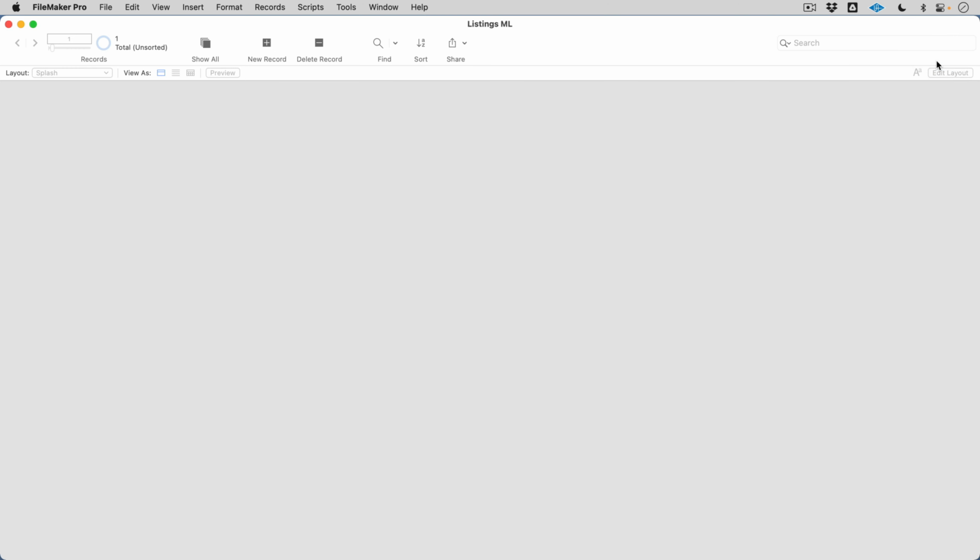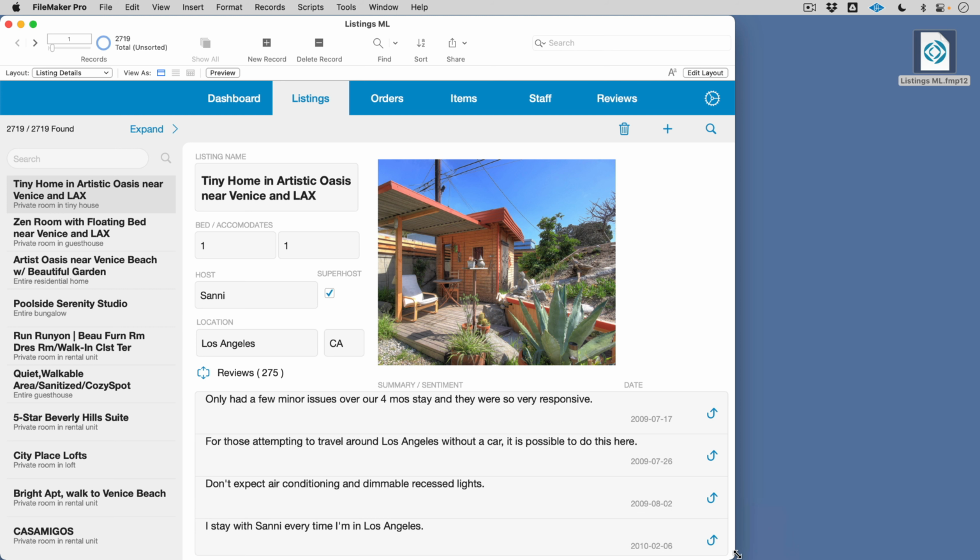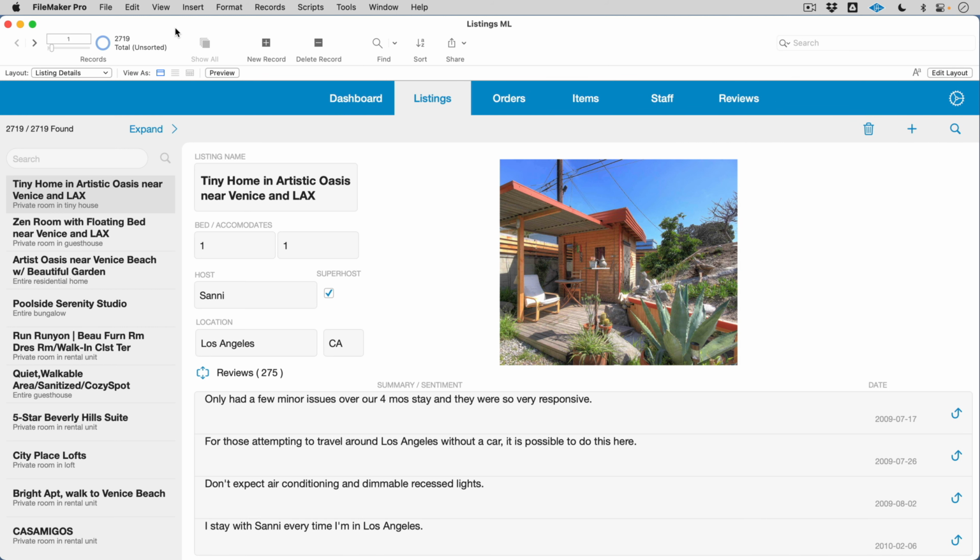So I'm going to open up FileMaker, introduce you to this file. I thought you would enjoy a little bit of context. What this file is, is a bunch of home listings. These are rental homes, and they have a bunch of reviews. You see here that there's 275 reviews for just this one house right here. And what I want to do is determine, home by home, and do it programmatically and not manually, whether the reviews are overwhelmingly positive or negative or cut down the middle or whatever.